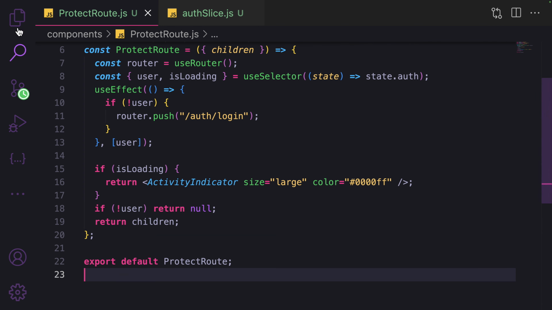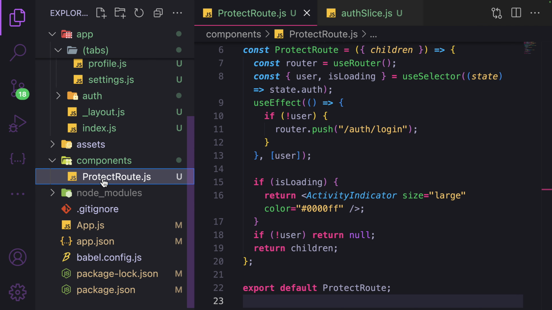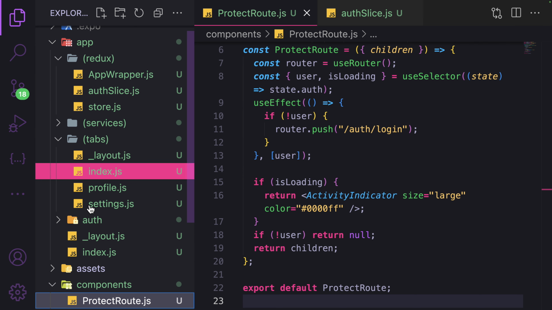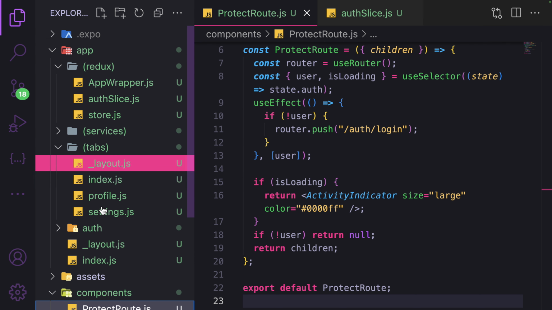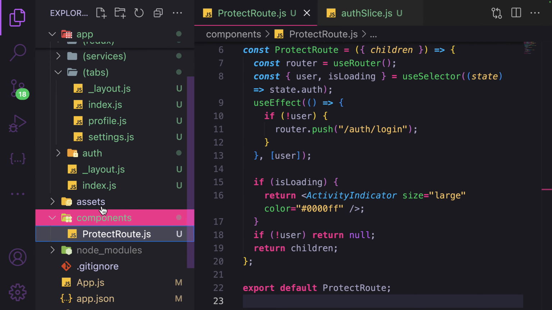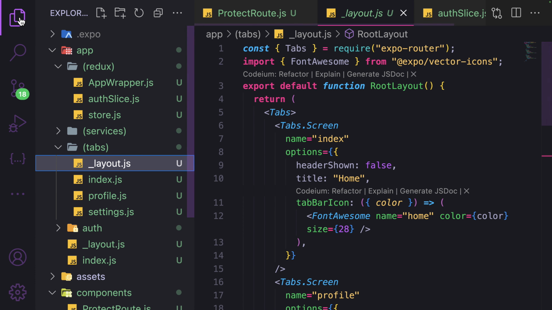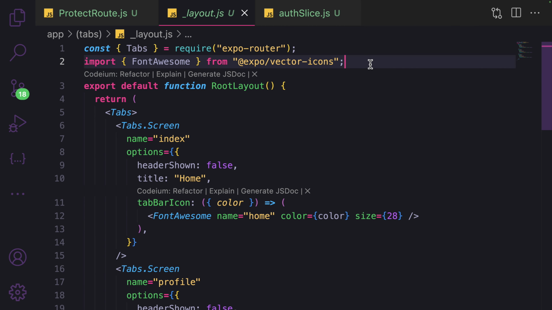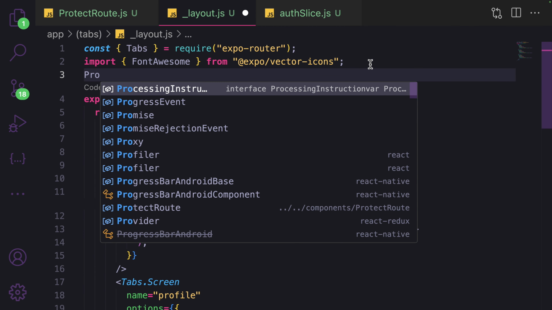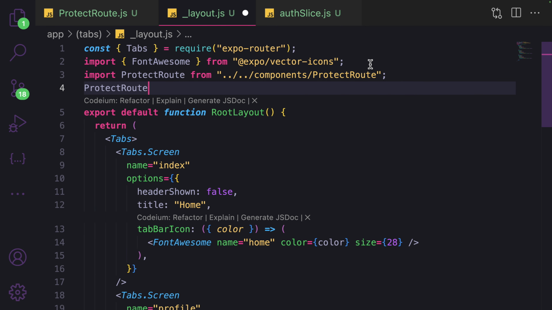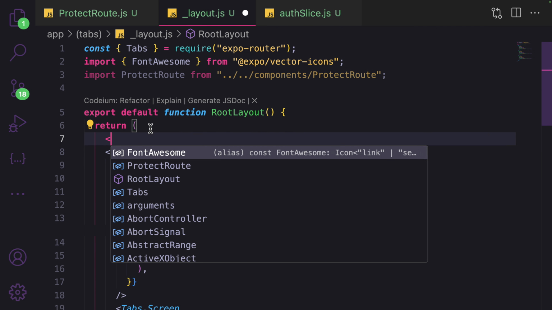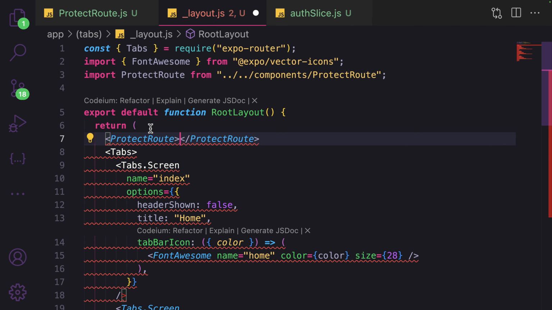So any screen that we want to protect, we are going to wrap with this protected component. Let me locate the layout, and that is the tabs one, which is this. I'm going to protect all. So here I will say protected route, and I'm going to wrap it with the entire tab navigator.